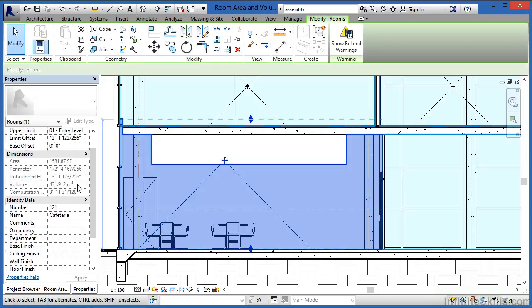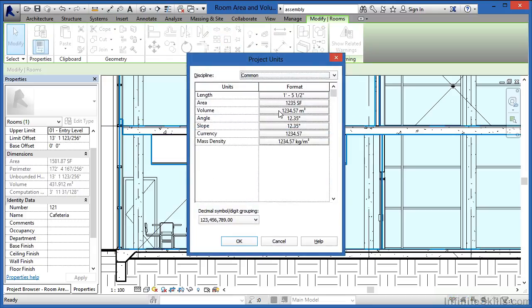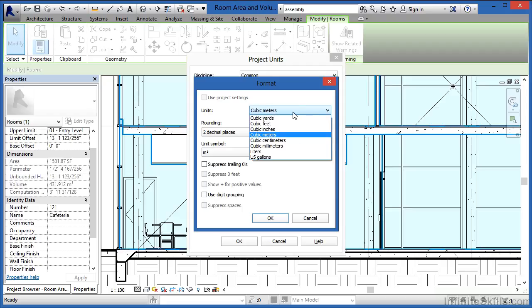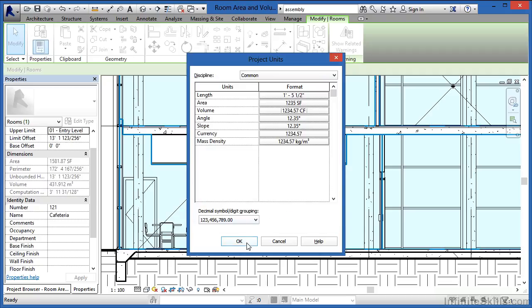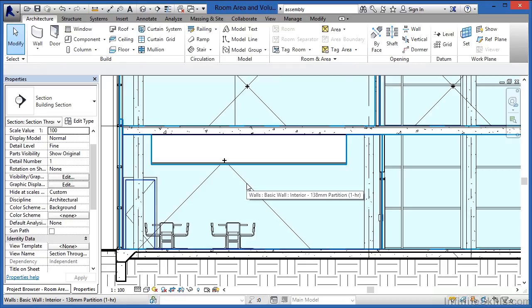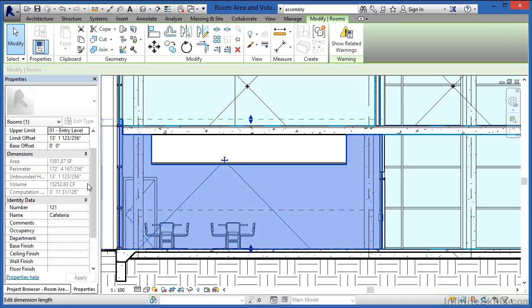Now we can see that there's a volume calculation showing up here. By the way, it's doing something kind of odd in this case. It's giving me a meters indication here for volume. If I want to change that, I can type in the letters UN for units. And here where it has the project units, we can change the volume computation to be cubic feet. If yours was already set to that, you may have gotten a different piece of information over here. I'll click on OK to that, click on OK to that. And then once again, highlight back over this, press the Tab key until the room highlights, left click on it, and now we can see the volume in cubic feet for this room.